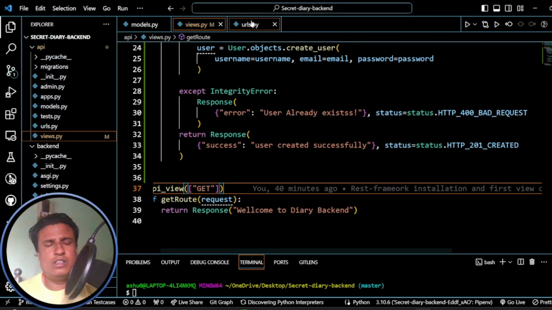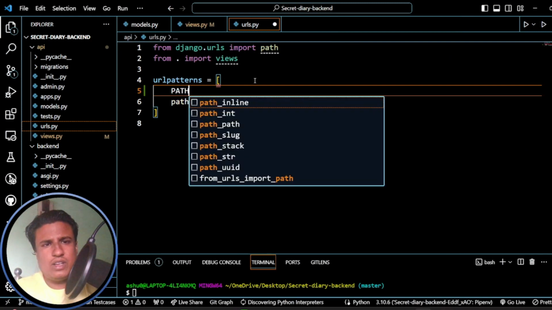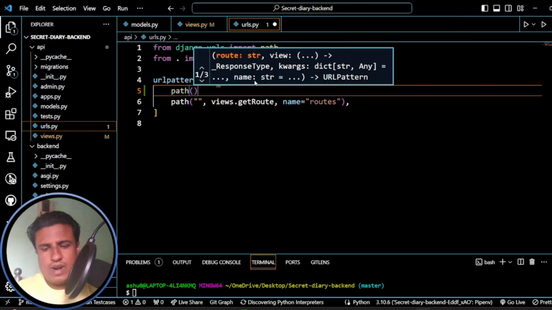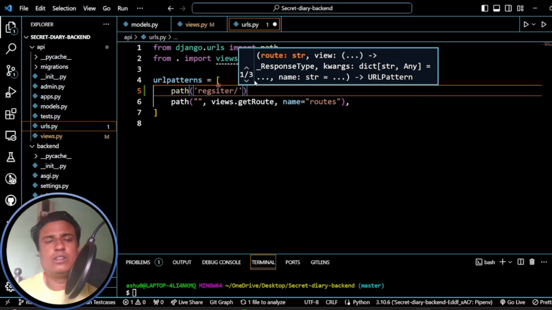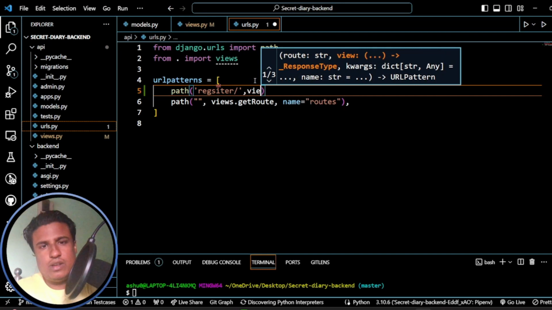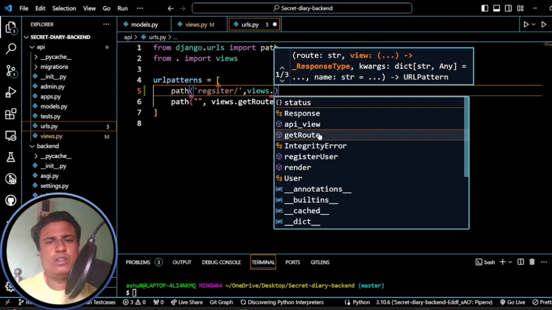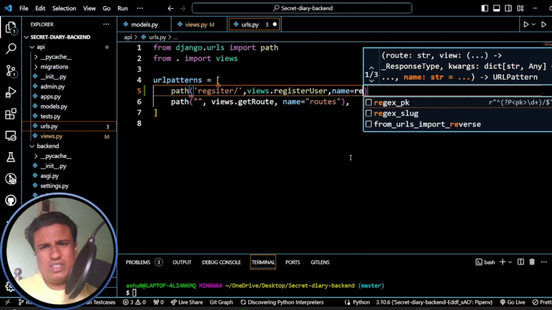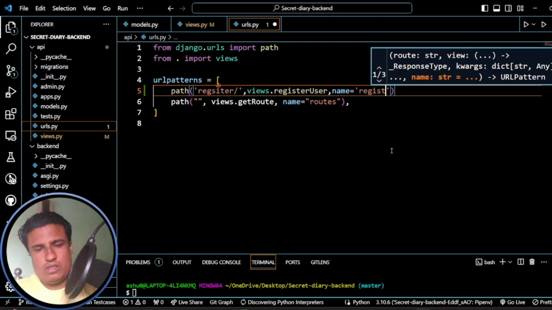Now we have to register this view. So I'm going to register here, path equal to register/, and it should be the view whatever you have done, views.register_user_view, and just put a name equal to register_user.